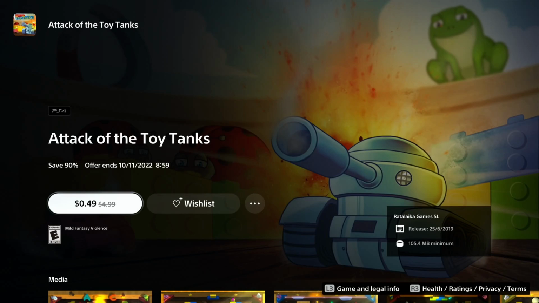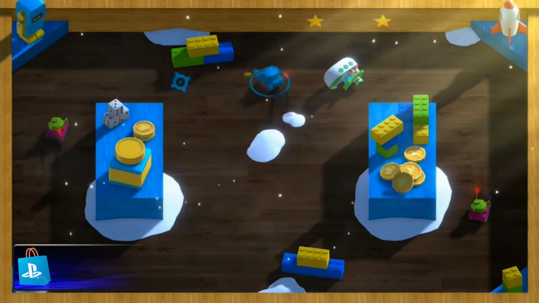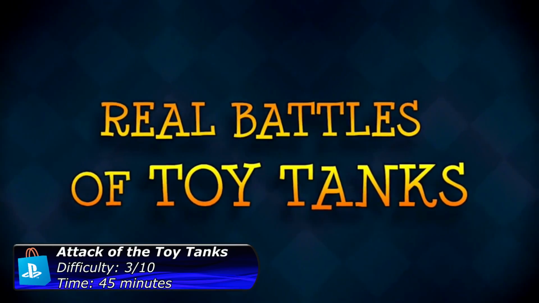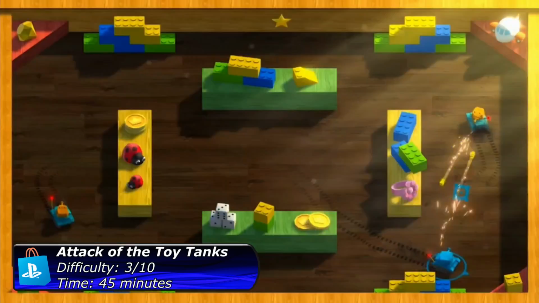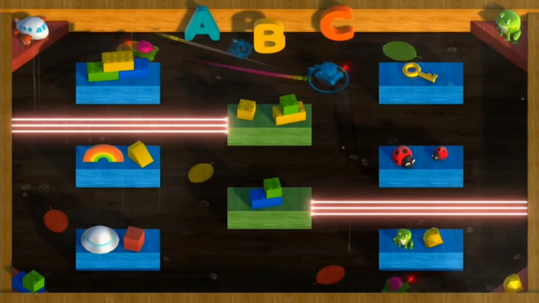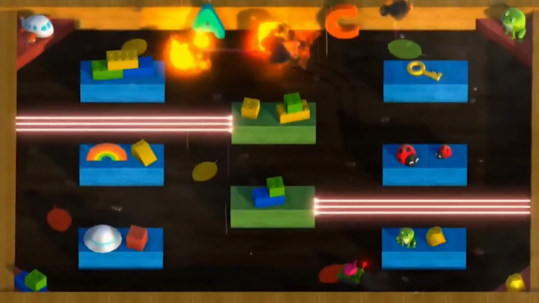Next game is Attack of the Toy Tanks. This game has some terrible controls and the platinum is a bit skill and luck dependent because of the controls. Trophy wise the game is very straightforward and nothing is missable. You can get the platinum within 30 to 60 minutes. But for just 50 cents, definitely worth a try.